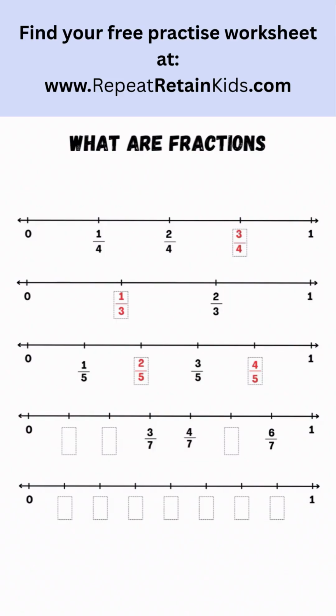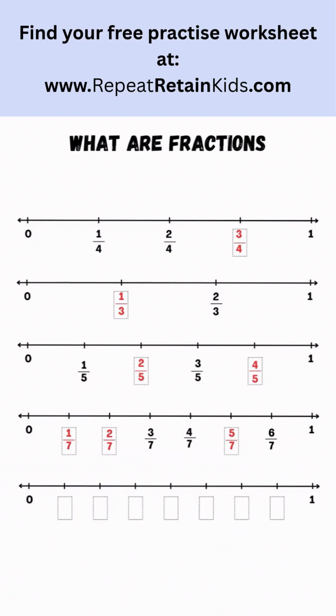Okay. Now we've got 0 to 1 again, and this line has been cut into 7 pieces. As you can see, our denominator is 7 here. So we'll start with 1 over 7, 2 over 7. There's 3 over 7 and 4 over 7. That will be 5 over 7, 6 over 7, and 1 technically is 7 over 7. Let's go put the first one in. 1 over 7, 2 over 7. We've got 3 over 7 and 4 over 7, so we're looking for this one now. 5 over 7, got 6 over 7, and that technically is 7 over 7.